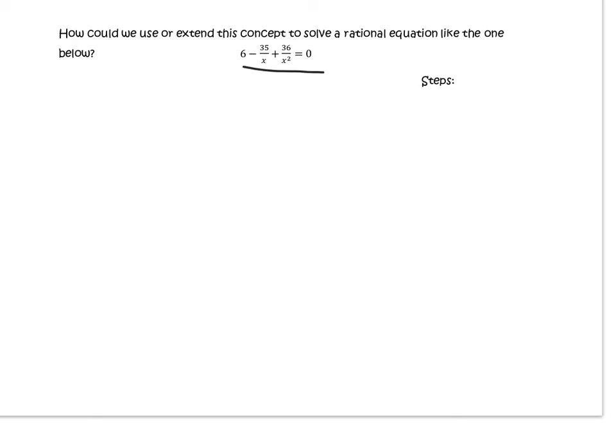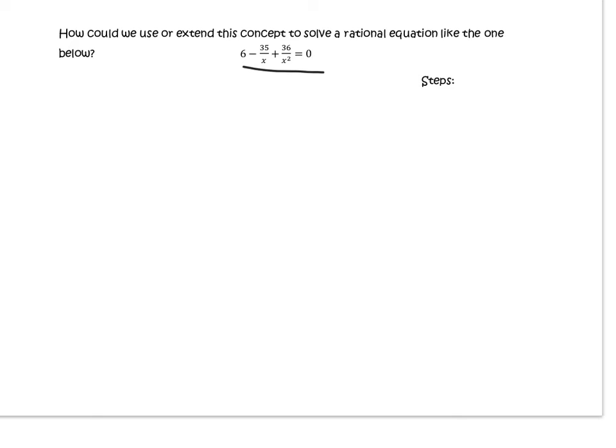So if you think back, we actually did this a long time ago with just numbers in the denominator. When we had a whole bunch of fractions in an equation, we looked for something that we could multiply everything by to get all the denominators to wipe out. So we're going to do the same exact thing here, changing the format of this equation. Our last step is that we have to check our solutions and make sure we don't get what we call extraneous values, which are kind of extra solutions.